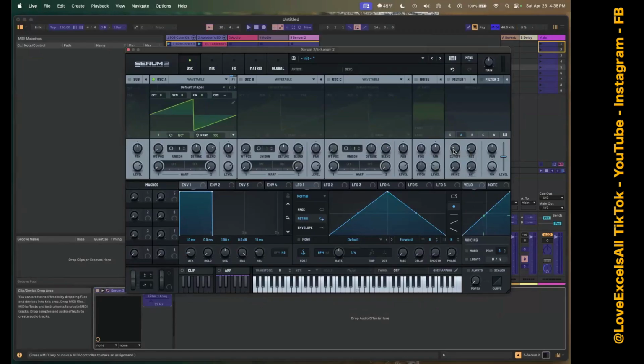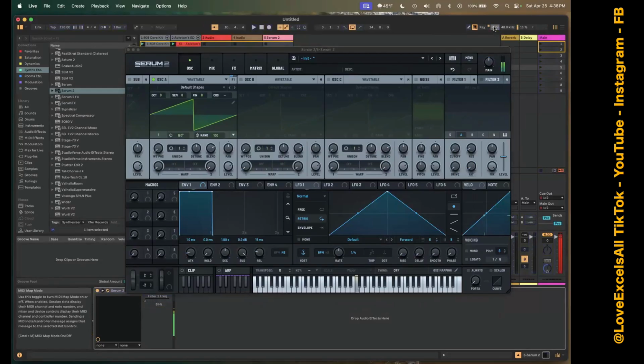So cutoff filter, and this knob. And why is it not showing up? Okay, it's showing up now. Here we go. Okay, so something as simple as that.